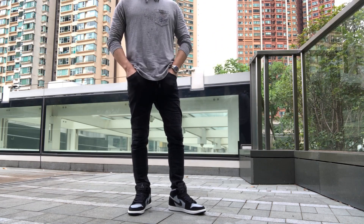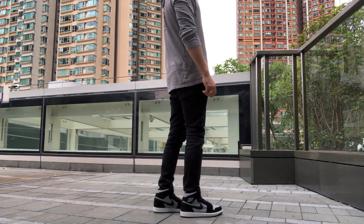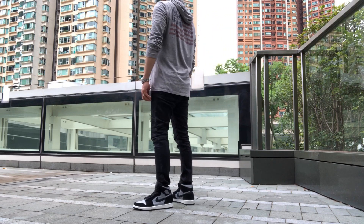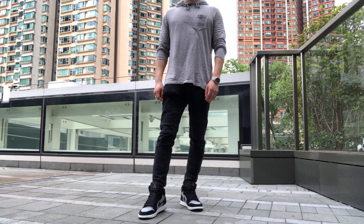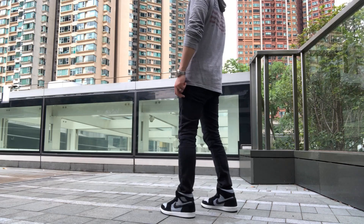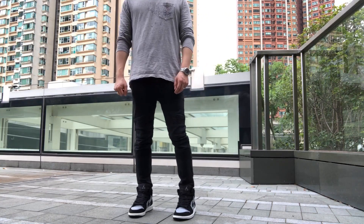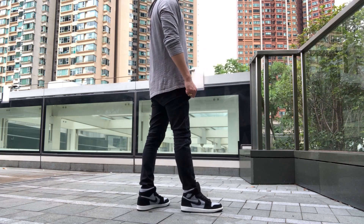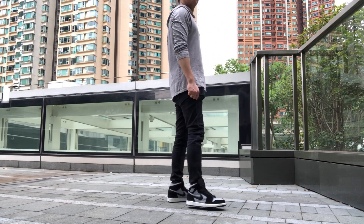But when you run into me on the street with an outfit like this, you wouldn't be able to tell that I on purpose styled it that way. So my recommendation is when you're wearing your Air Jordans and trying to style your outfit, you always want to look effortless — you don't want to look like you're trying very hard. And for high top sneakers like these, I do find more fitted jeans appropriate these days. Your top can be loose, but your jeans have to be a little bit more fitted. Believe it or not, when I was growing up, baggy clothing was in, and people wore baggy jeans that covered most of the sneakers — but you don't want to style it that way these days.